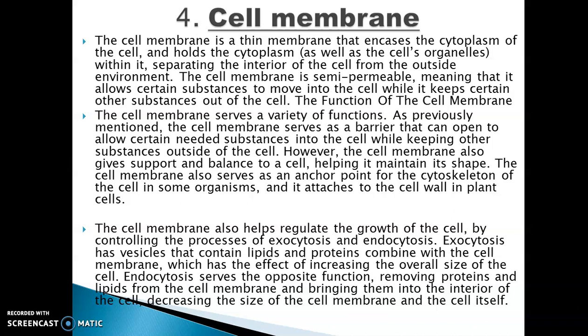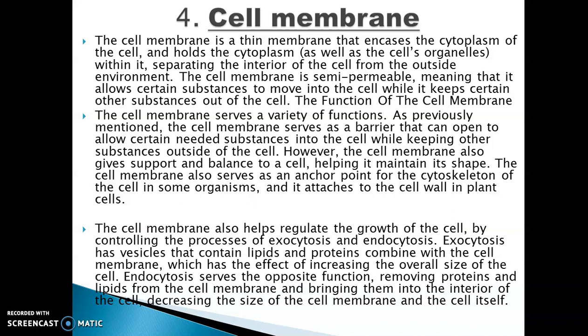So the function of the cell membrane: the cell membrane serves a variety of functions. As previously mentioned, the cell membrane serves as a barrier that can open to allow certain needed substances into the cell while keeping other substances outside of the cell. So the cell membrane is the entrance and exit of the cell.